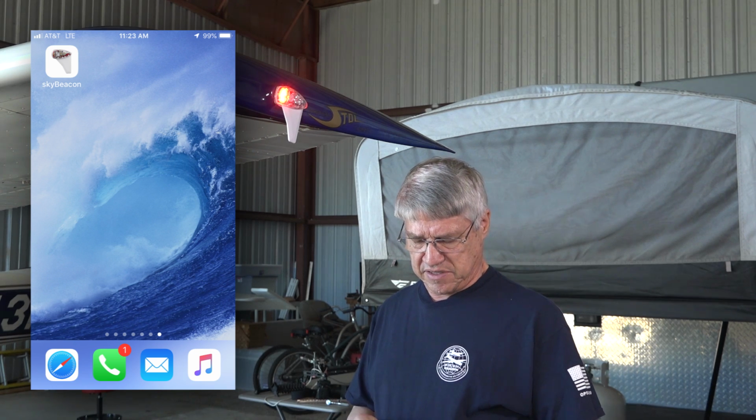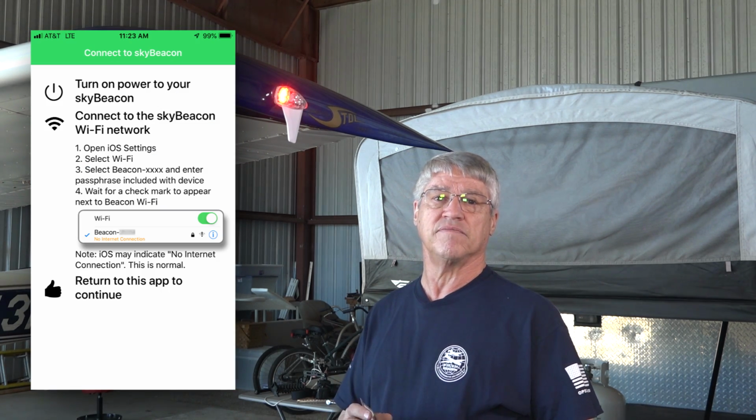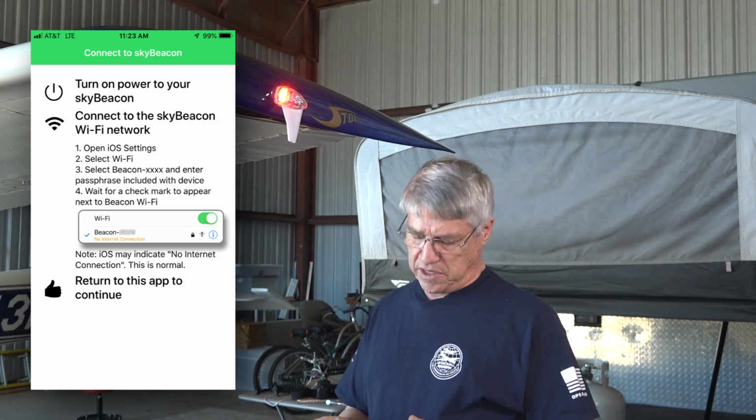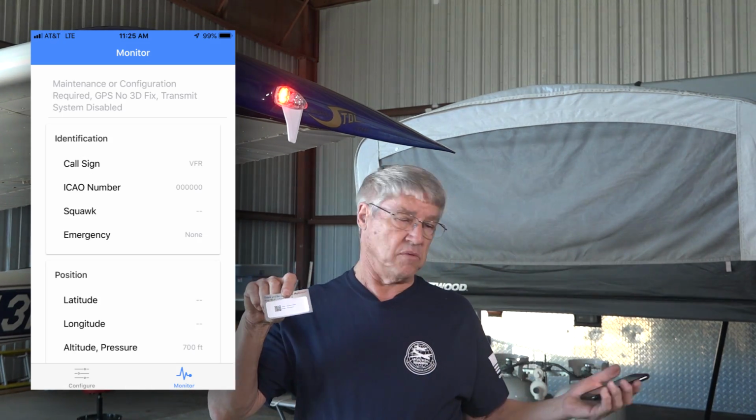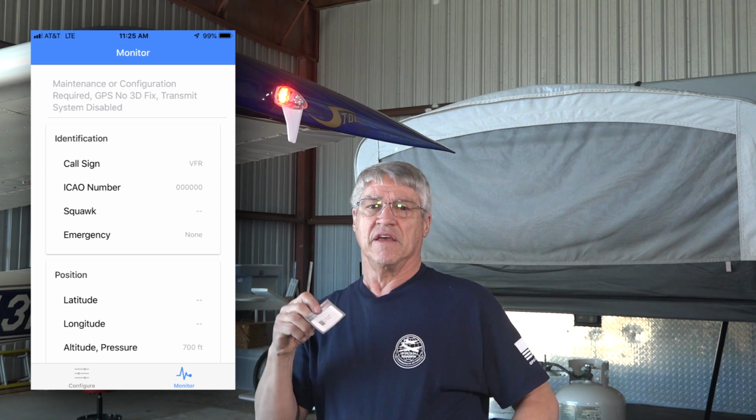You go to your cell phone and you download, if you haven't already, the skyBeacon app from uAvionix, and you bring it up and it tells you to connect to the skyBeacon via your Wi-Fi. You will need to pull your Wi-Fi code out of the box that comes with your specific Wi-Fi. That Wi-Fi password is a unique password to your device, so a guy can't come and unscrew this and take it off your airplane and try to put it on his without a password that matches this device.